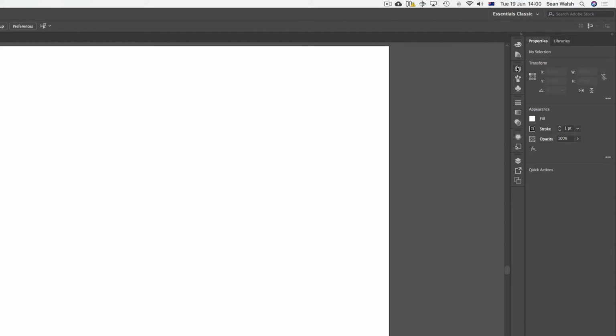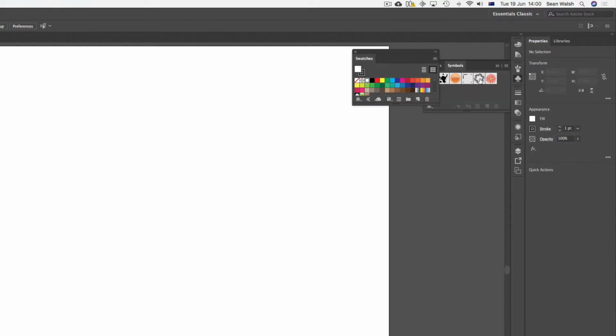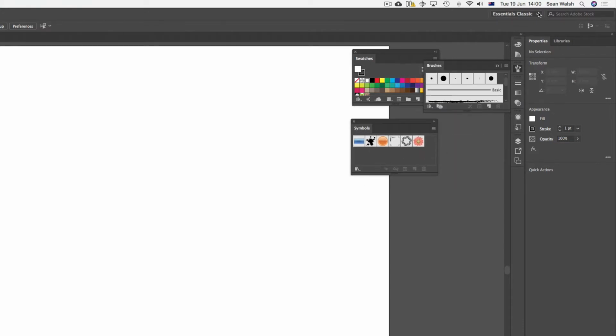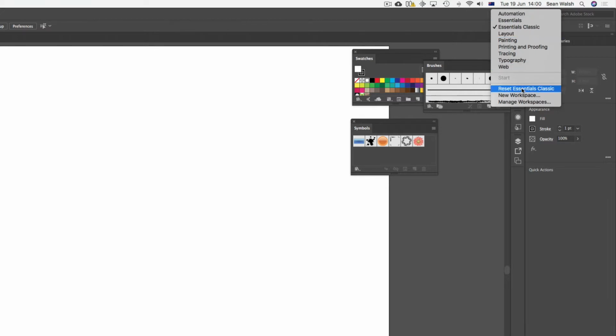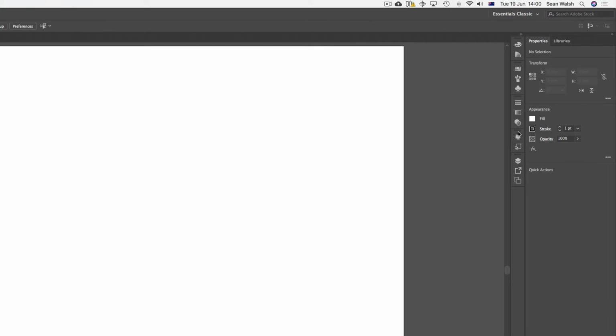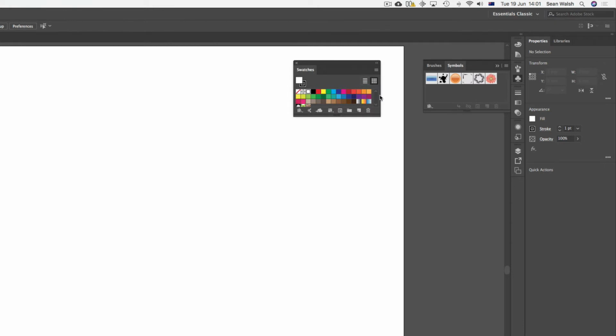Now you can clean up your workspace as well, because inevitably you'll have panels open and you'll want to clean them up as you work, because the workspace can get very crowded as you work. So from this drop down in the top right corner, I can choose to reset any workspace that I'm currently in, and it'll just put all of those panels back to where they should be on the right hand side. So with all the panels, if I wanted to say work with the Swatches panel, I can click on it there and then grab its tab on the left. And I can change the size of the panel once it's out from there by clicking in the lower right corner.